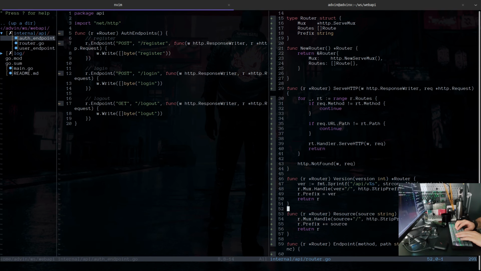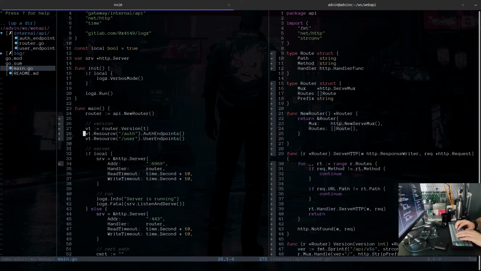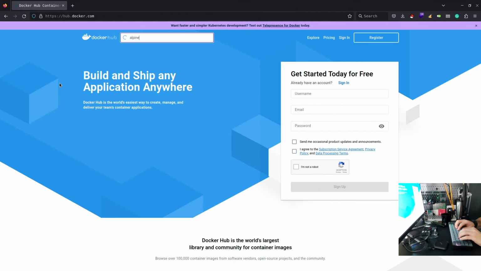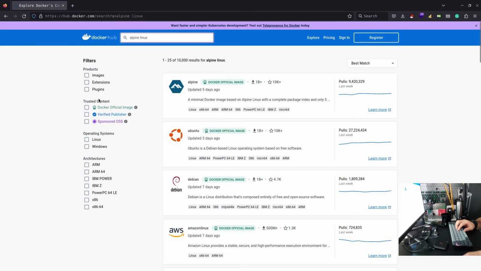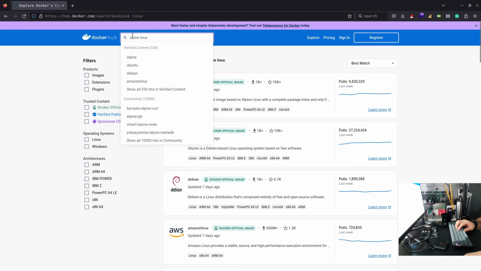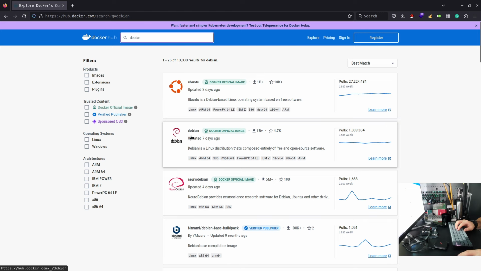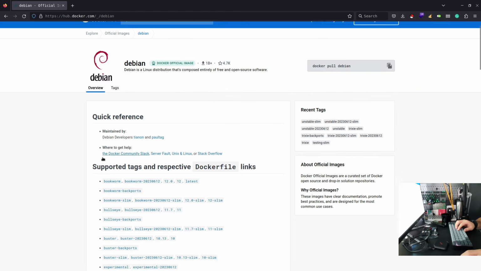Alright, so let's Dockerize this program, this gateway for now. Usually I use Debian stable slim for this project.